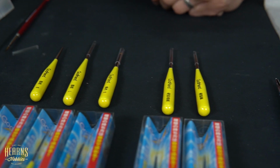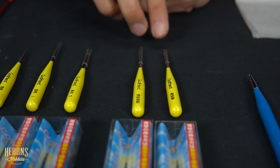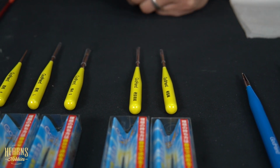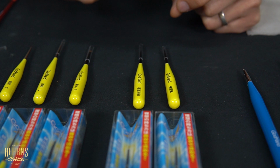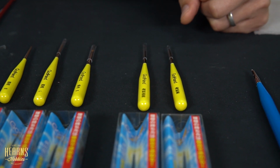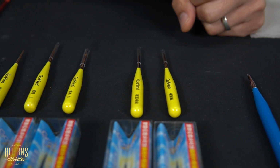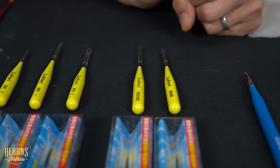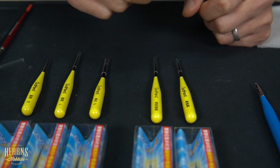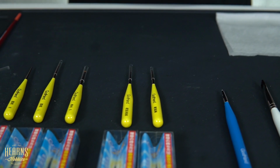When it comes to these two, these are an extra fine point, and what they've done is these bristles are extra stiff, because with close-up work, you're going to be wanting to apply the paint exactly where you want it and be able to maneuver it where you want it. So the extra thin ones have an extra stiff feel, particularly good when you're doing, say, eyeliner around small figures' faces, the pupil in tiny eyes, and any other finer details, maybe line work, even fine line work on, say, striped shirts or such.